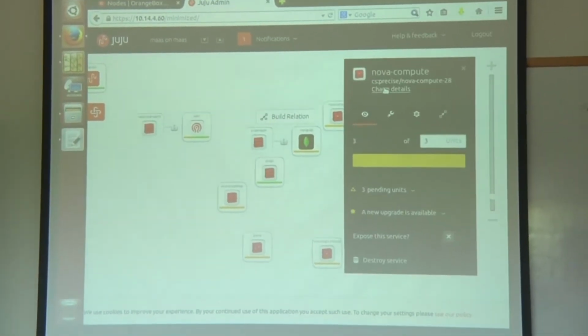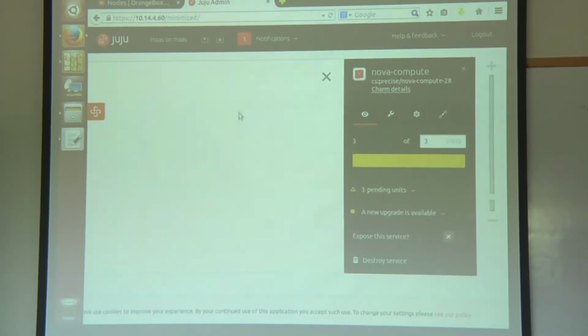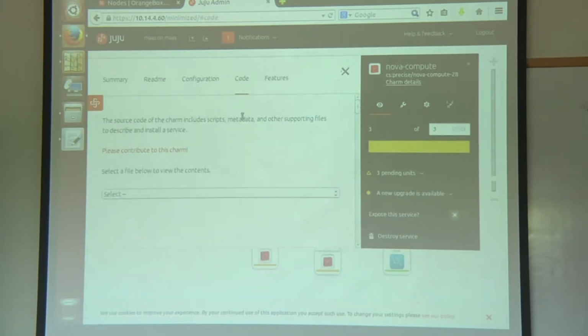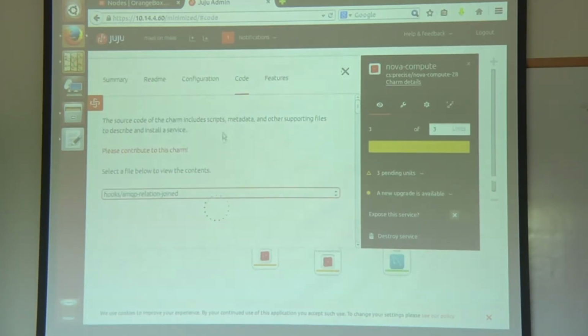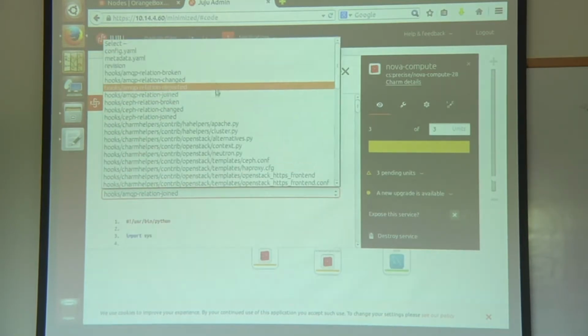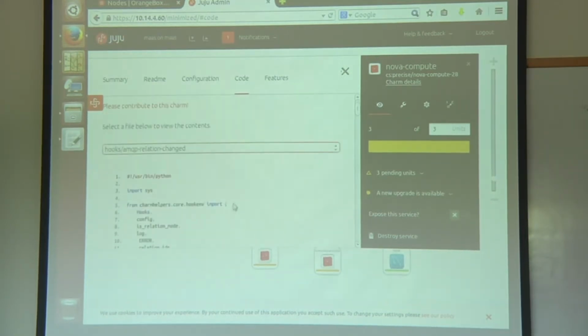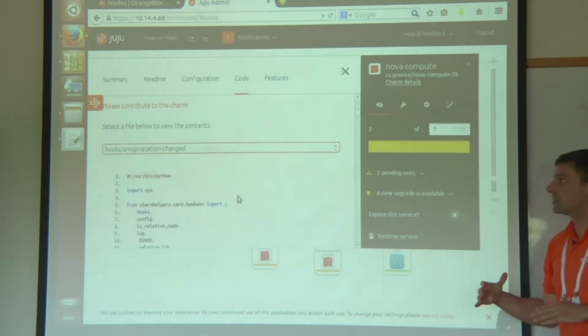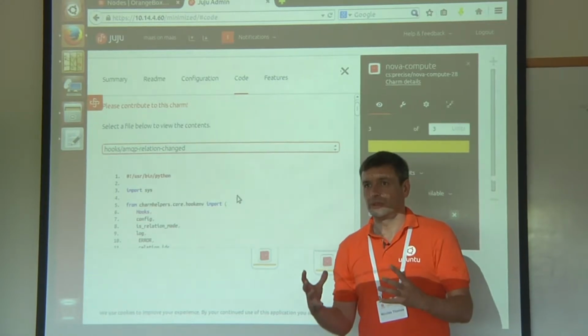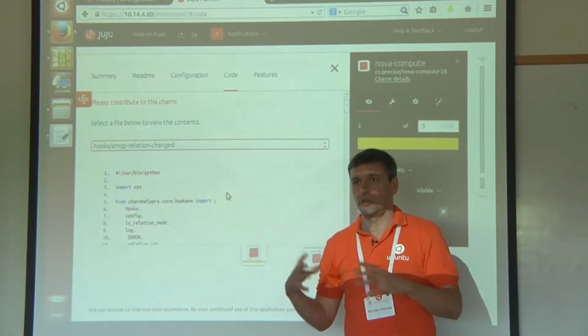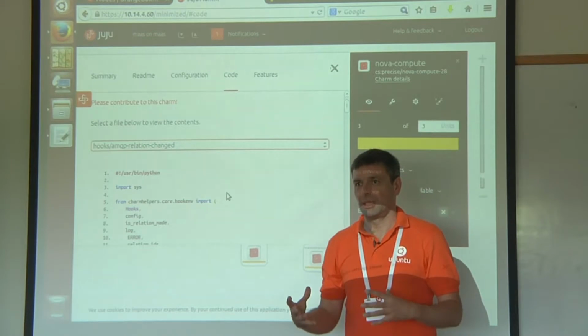Let's take Nova Compute. Let's hit change. So do you write the charms, or do you define what the Nova Compute service is for Juju to be able to use it and consume it?